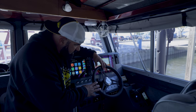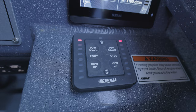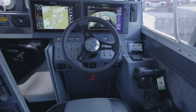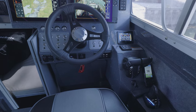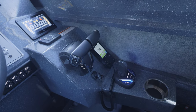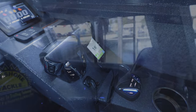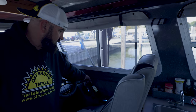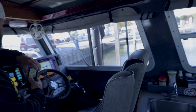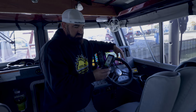Below the CL5 we have the trim tab indicators and controls. Then you have the Houndmaster 3 digital throttles — you have your stay point, neutral holds, trim up and down, which you can also trim individually per port or starboard engine. On the side you have your RPM or speed control — you can bump up your speed one mile an hour or your RPM by about 100 RPM. Below that, due to supply chain issues we couldn't get the Simrad radio because of a chip, so we ended up going with the new Cortex Vespar system.